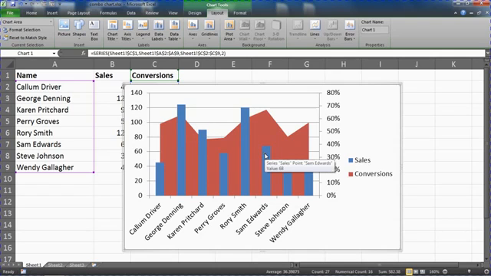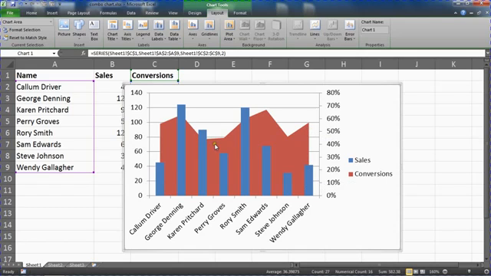But then so is Sam Edwards. Now, don't be deceived by the sales number. What was that, 4th place for the sales? However, he's actually the best at converting. So arguably our best salesperson for converting leads is, for some reason, maybe didn't work as many shifts or something, hasn't sold as much. And so on and so forth. Similar story with Wendy, really very good at sales but hasn't performed as much.